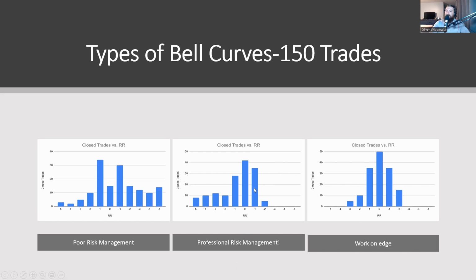Now, if your bell curve looks like this, you have a lot of 0 trades. You have quite a bit of 1R trades, and then you have more trades to the left. You are favoring the higher end of your risk reward. This means you're a professional at risk management. Now, if your bell curve looks like this, you probably are just breaking even, which is totally fine. It doesn't mean that you are bad at risk management, but you're not necessarily getting ahead on your equity curve, which means you need to improve your edge. So these are 3 examples, all calculated on 150 trades. Let me explain a little bit further what that means.